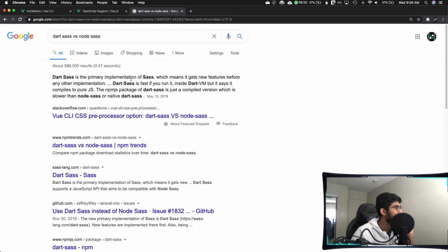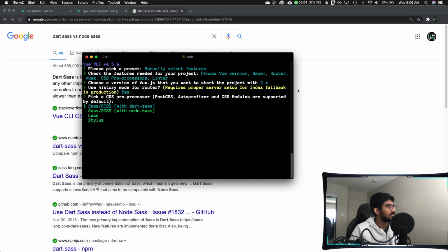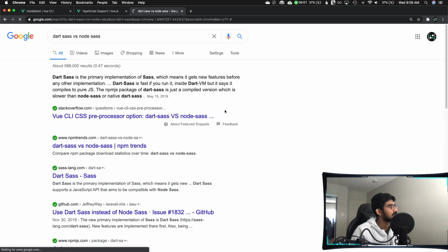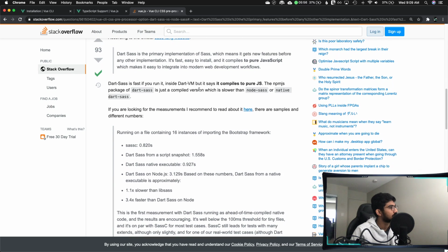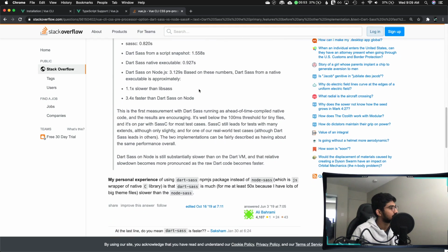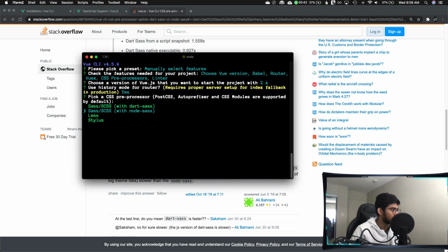I think the Dart was a good one, but it is primarily limited, which means it is just a compiled version which is slower than node SAS, the native one. Using that npm.js package instead of node SAS is much slower. So we'll definitely go with node SAS.